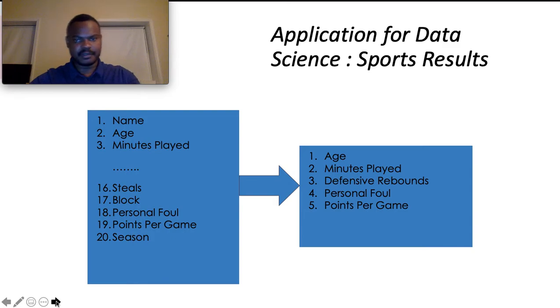Those 5 included the number of fouls the player had, the points per game, the number of minutes that they played, the number of rebounds, and their age also was a factor. So with this, you can actually tell a player, well, if you can improve on some of this, this can have an impact on the salary that you make. So it was a really exciting project for me. I loved it a lot, and being able to share the results with my audience was great.